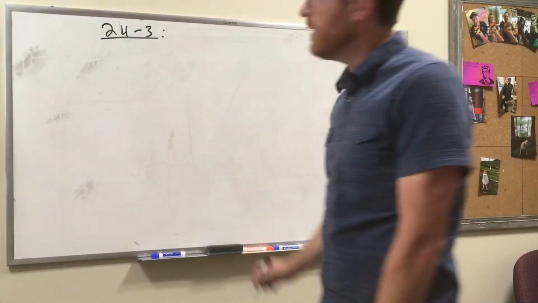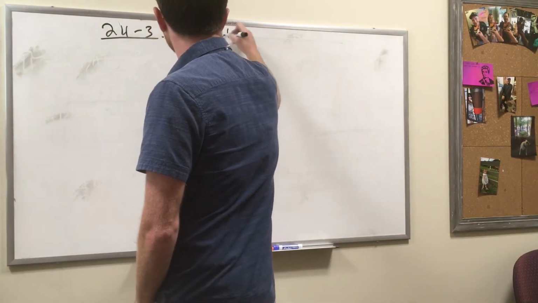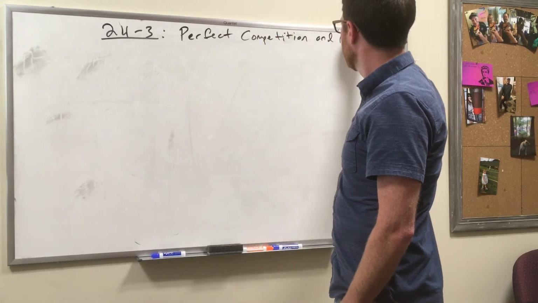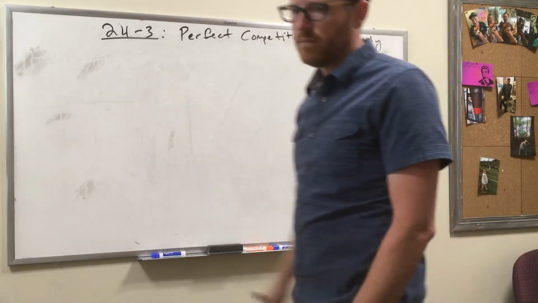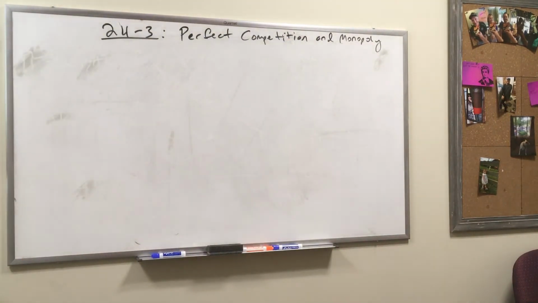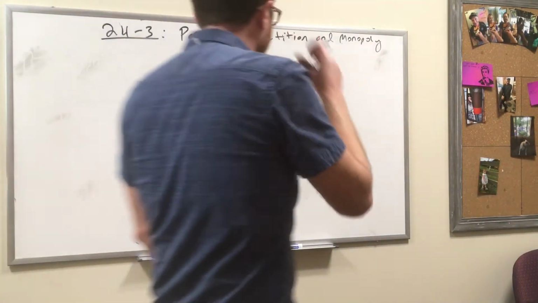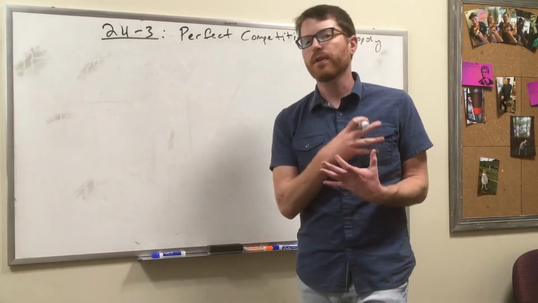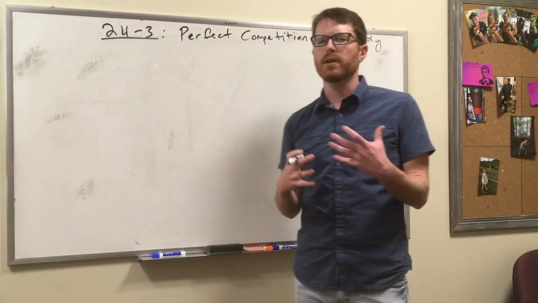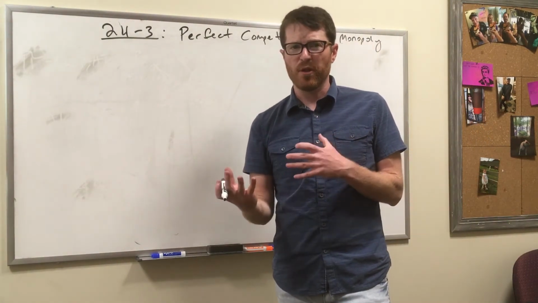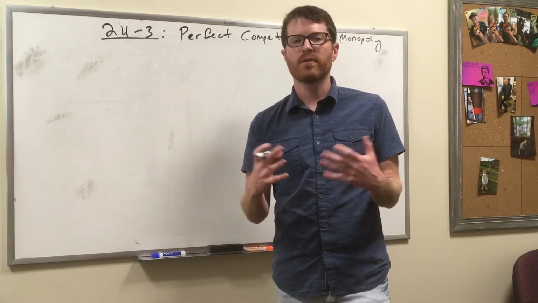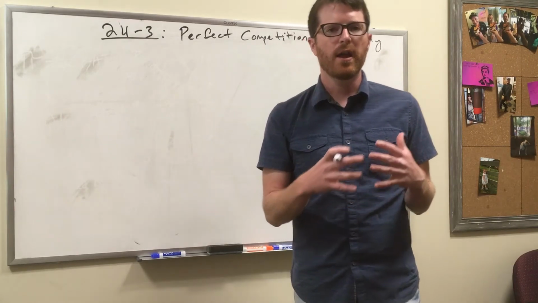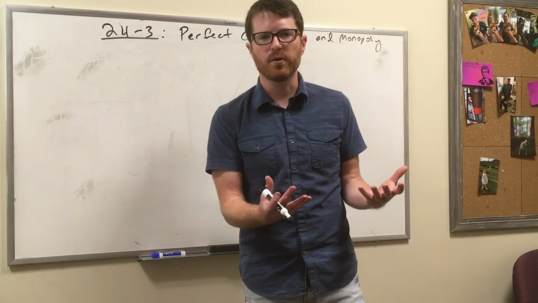And in 24-3, they compare perfect competition with monopolies. And what's key about this is we need to think about, is there a potential role for the government to get involved in markets that are operating like a monopoly? The government can choose whether or not firms are allowed to operate. And you could certainly make a case that maybe Sodexo should not be the only producer at Georgia College. Maybe we should let other firms come in and produce products.